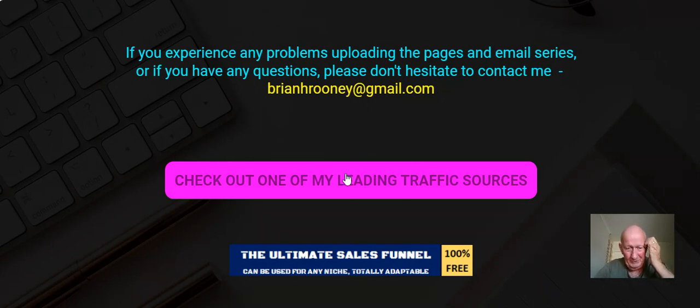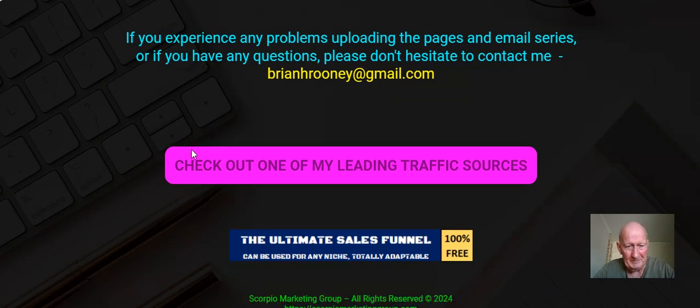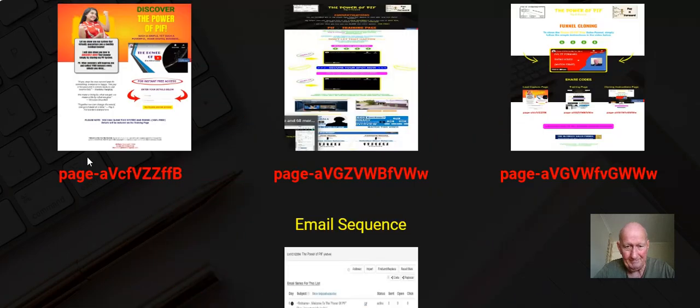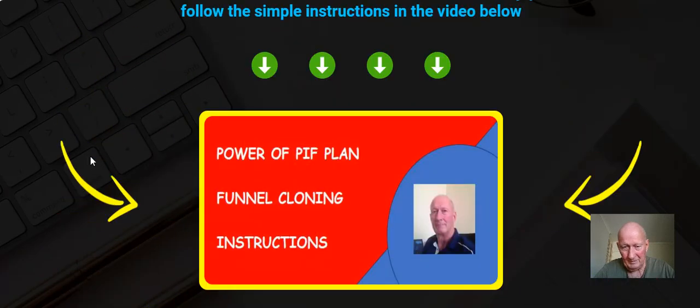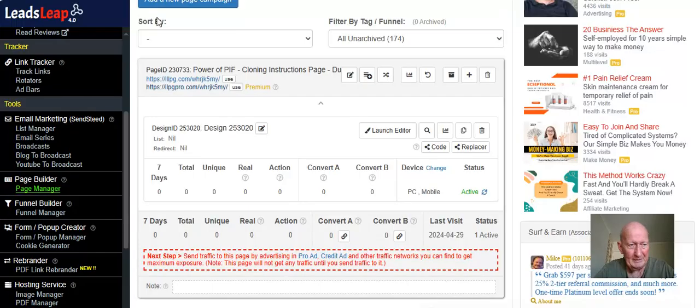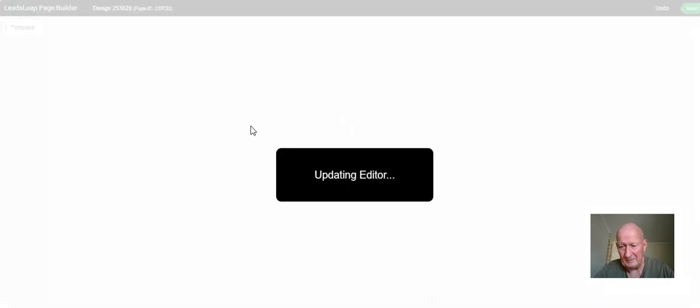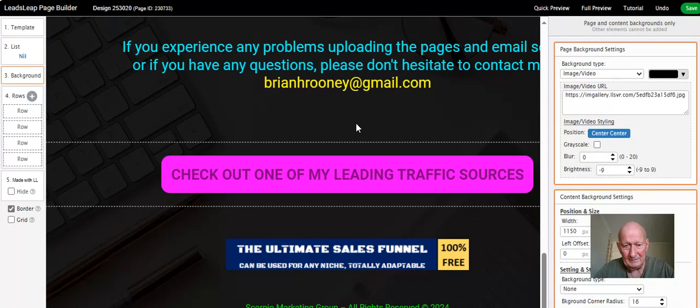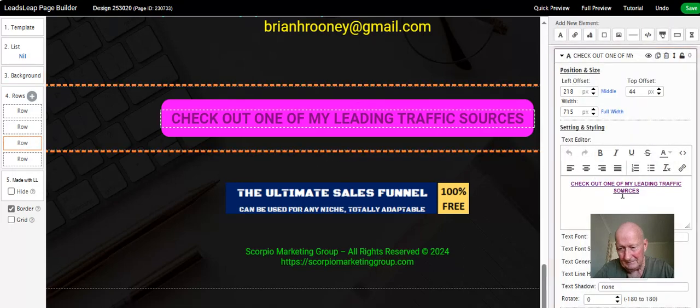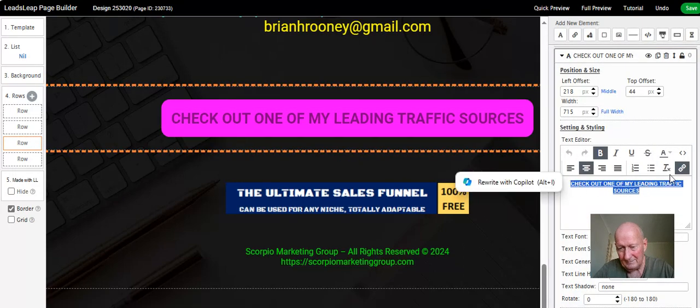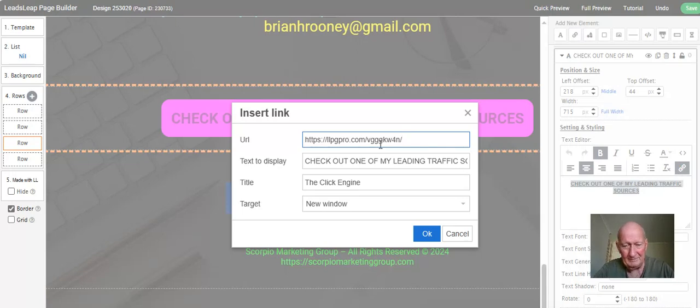And depending what you do, same thing as with the previous page, if you want to change this leading traffic source thing here, you can. No problem at all. You just need to do it by going into the launch editor, exactly the same as the previous your training page, and you come down and you click on that, highlight, and either change it, delete it, or do whatever you want with it.